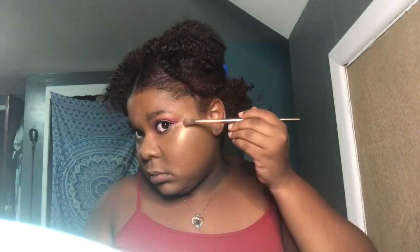I love highlighter on my nose. It just makes it look nice, especially the tip of my nose and then the bridge. And then I like to make my forehead glisten a little, so I apply a little bit and rub it in. And definitely go back into the Cupid's bow, just to make sure it stands out. That's the whole point. I want my Cupid's bow to stand out when I put either lip gloss or lipstick on. That way I look a little cute, a little shimmery. They be like, oh, what's that? Yeah, it's the Cupid's bow. I got one. Sometimes I do lick this baby off and I be like, oh, stupid. But it is what it is.